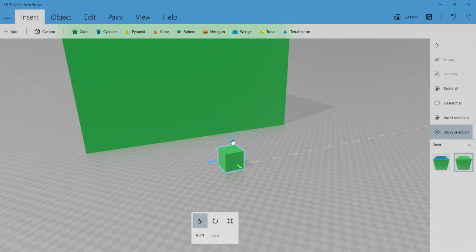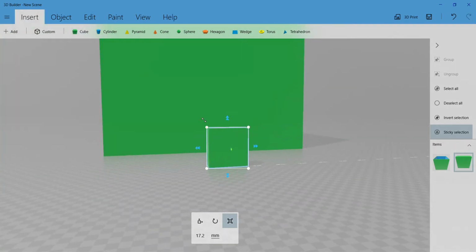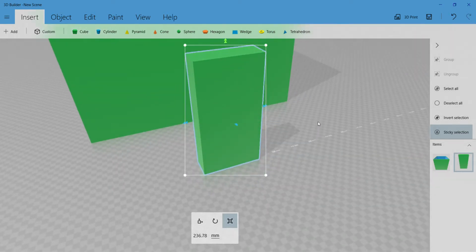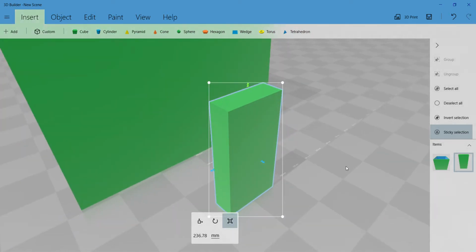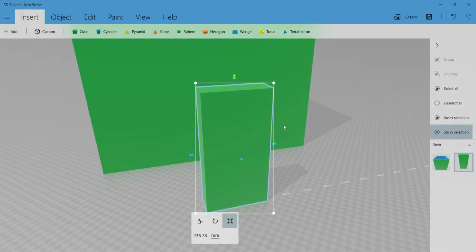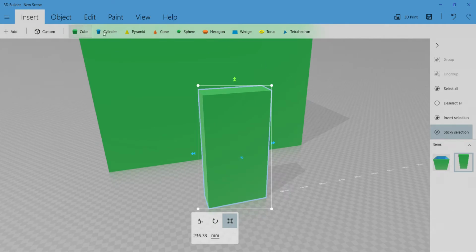And what I'm going to do is stretch or squish that in like that. Scale this up. Scale that up like that. And if I wanted to have some form of a little arch here, I would have to use one of these other objects.